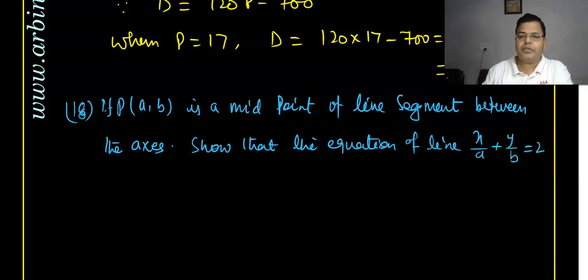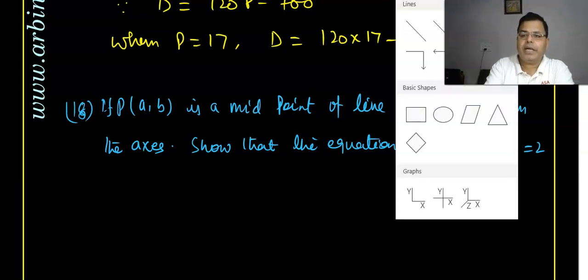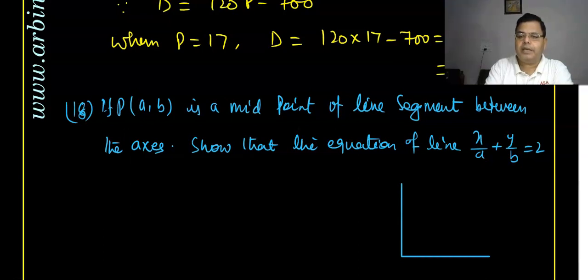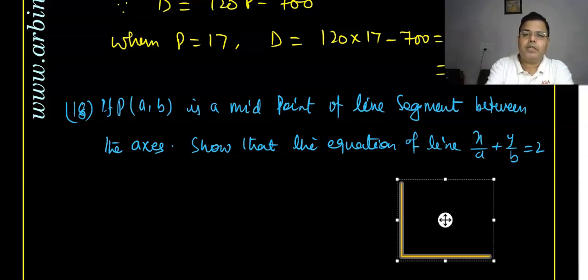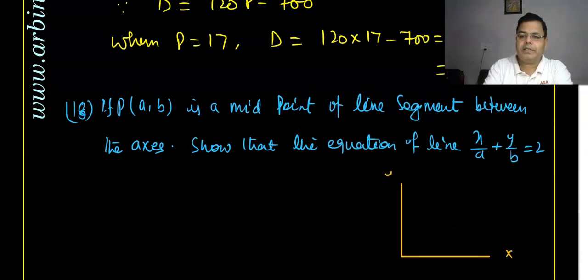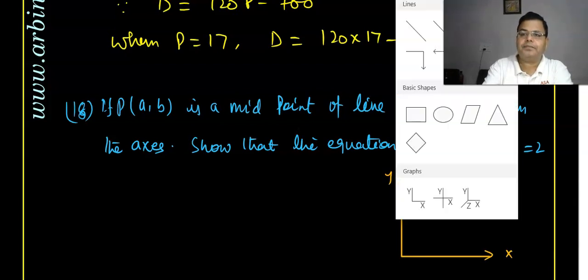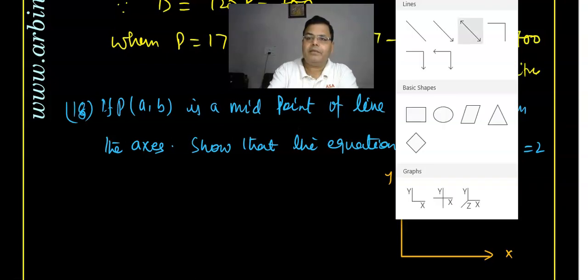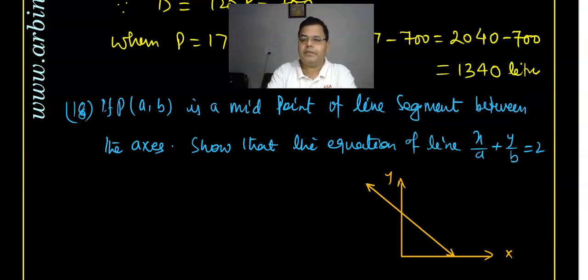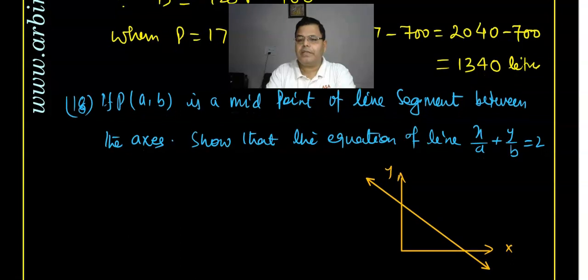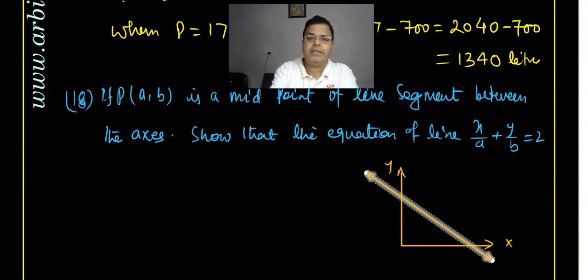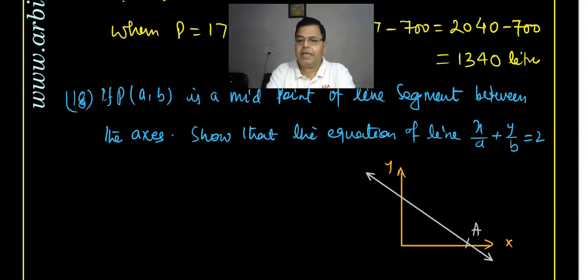So how to deal with this question? First of all, we have to draw a line, just to understand this, so you can analyze it. This is the x-axis, this is the y-axis, right? So here is a line, and the line can be taken like this. This is a line, and that line is nothing else but the middle point of the line segment. If this is A and this is B, then the middle point of that is (a, b).